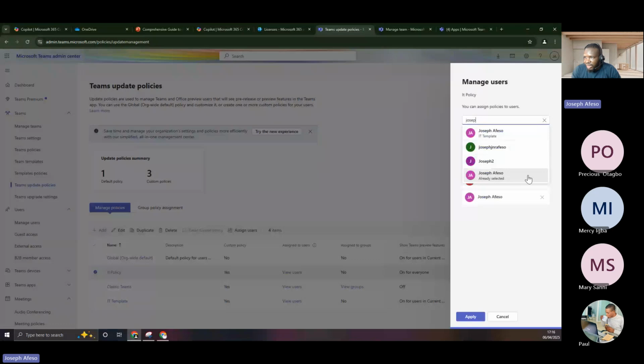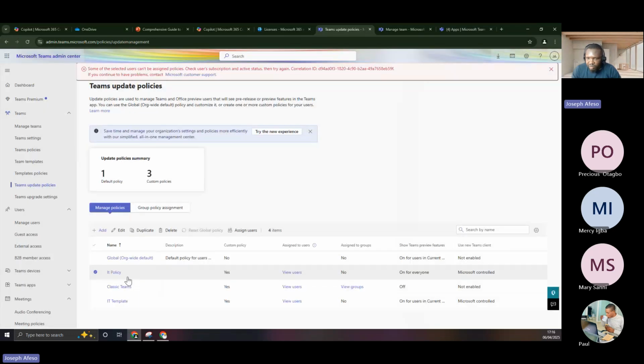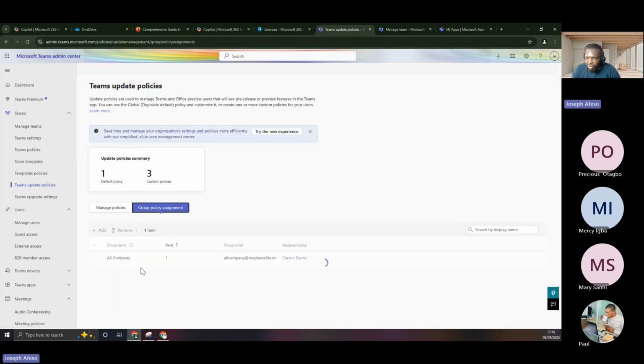So what happened now is that if I apply this policy, though everybody here is in the global policy, because I have directly assigned the IT policy to those guys, they will override what we have in the group policy, all company, because that policy was assigned to them directly.